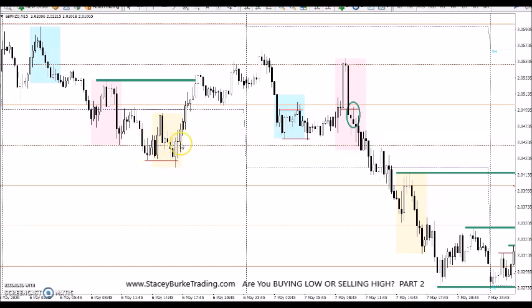But again, sitting through this, that's a half an hour of stress. Why not just put your stop in? If you're too stressed, you probably got too much size or you're not using a stop or something. So put a stop in, put your target in, or put in an alert for when it hits the numbers. We know there's stops up there. That's probably the first place they're going if it's cleared the swing high. Put an alert to ring once it hits the swing high.